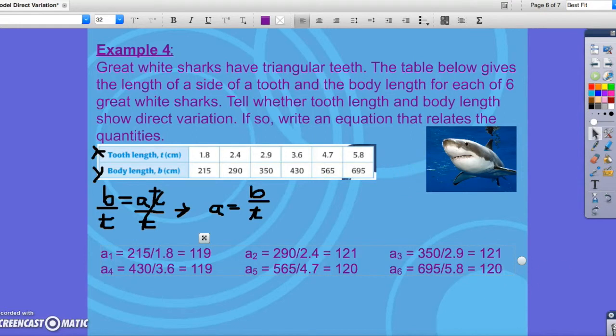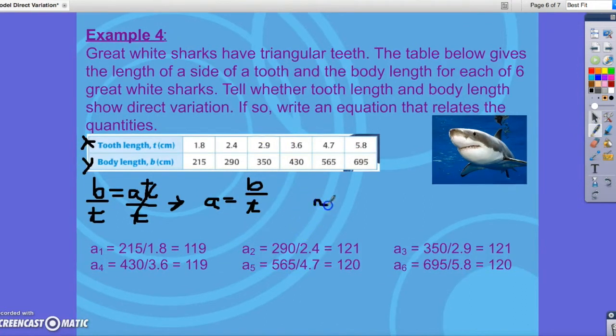Now this one's a little bit different because if you look, see all these equal signs here? It should be like the little squiggly equal sign. It's approximately, all right? It's approximately because it's not exact. You'll get some decimals here. So we're rounding to the nearest integer. Be mindful. If you look at that, you might say, hey, there's no direct variation. I get between 119 to 121. Normally you would say, you know what? Can't be a direct variation because of that.